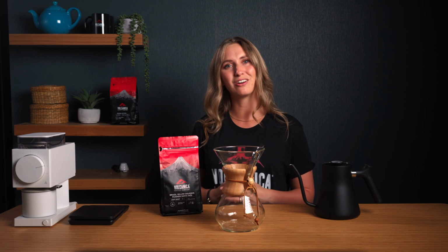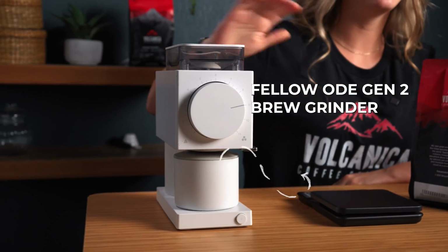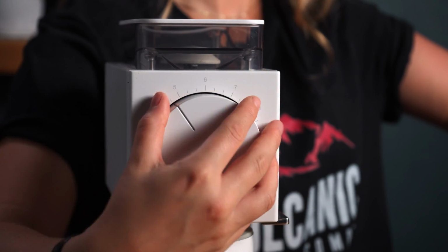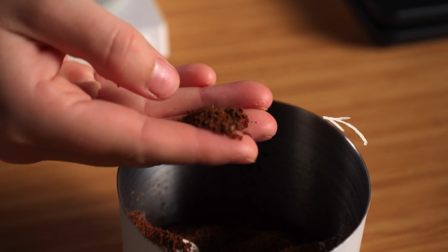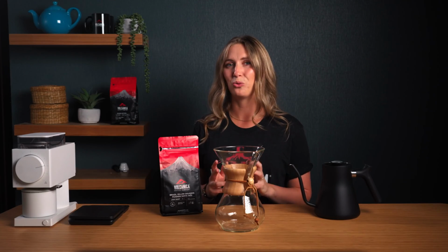Okay, time to grind our coffee. We're using the Fellow Ode Gen 2 grinder, which I love for pour-overs. For this coffee, you're aiming for a medium grind, so we'll go with a 5 on this grinder. For this 1:17 ratio, we'll be using 30 grams of beans, so weigh out 30 grams of coffee beans. If you're using a lighter roast, aim for a medium to fine grind, similar to this. A darker roast may require a slightly coarser grind.